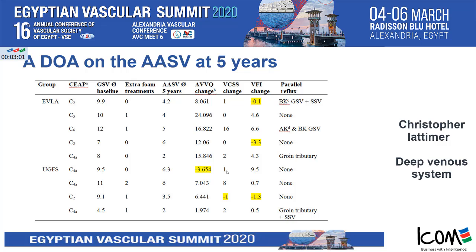Now, if we look at this C6 patient that had laser, outstanding success in Aberdeen questionnaire, outstanding success in venous clinical severity score, wonderful result of venous filling index, but on ultrasound we've got refluxing below anterior accessory, refluxing above knee great saphenous and below knee great saphenous vein. So is that a success or is that a failure?